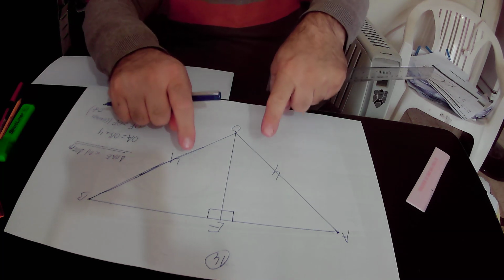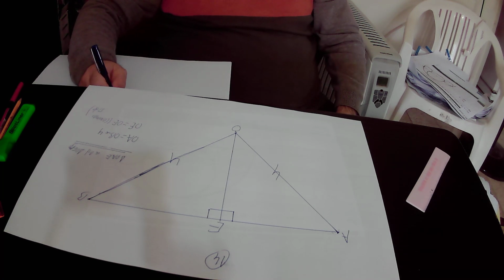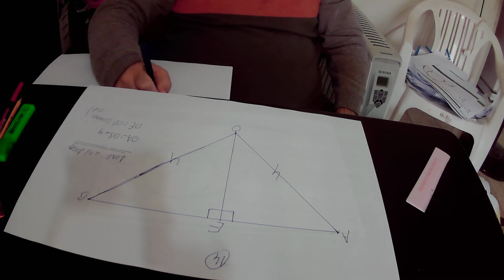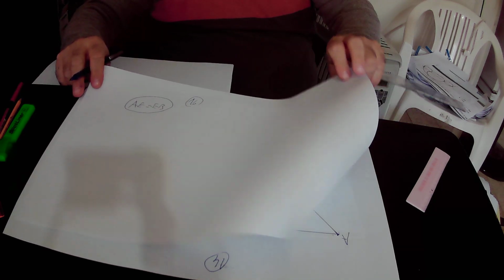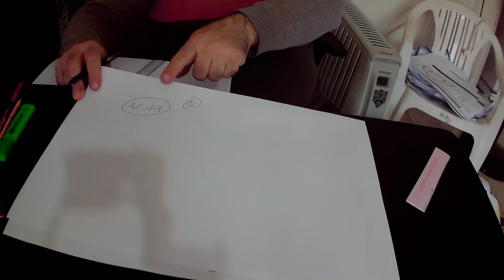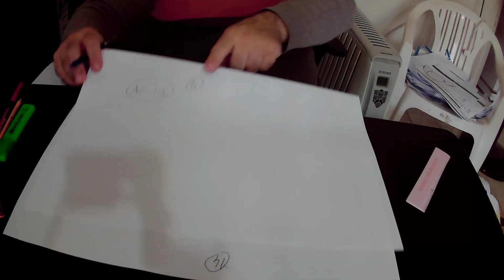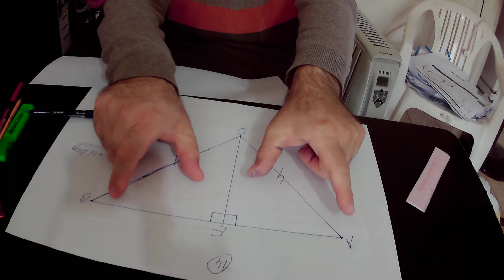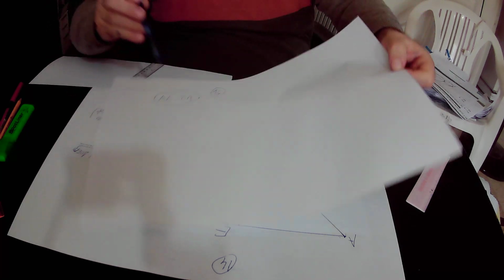And from the fact that those two right triangles can go into each other, we conclude that AE equals EB. Again, AE equals EB according to the rule that corresponding sides in congruent triangles are equal to each other. Those two right triangles are congruent to each other. Therefore, the two corresponding sides AE and EB will be equal to each other. That is to say, AE equals EB.